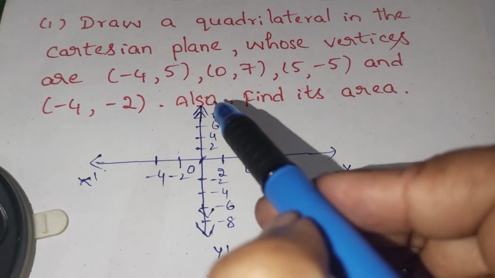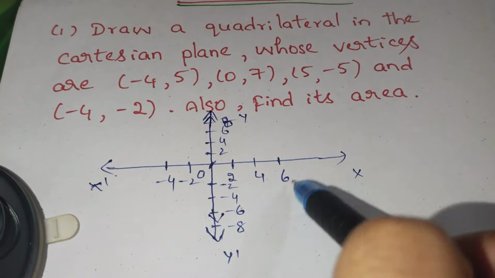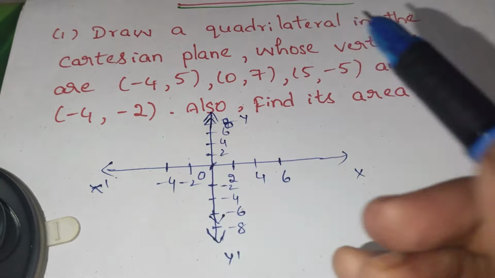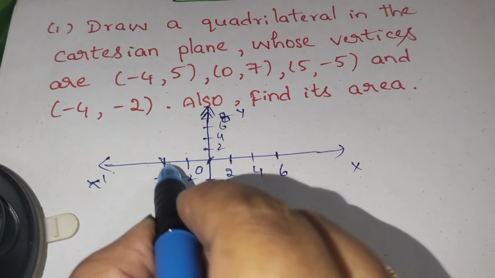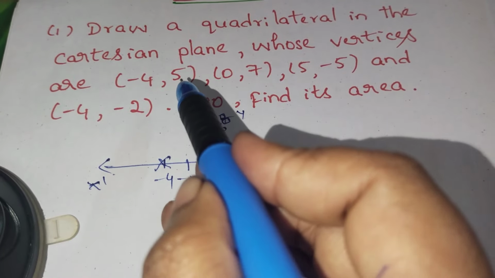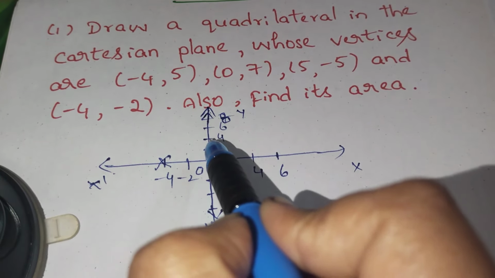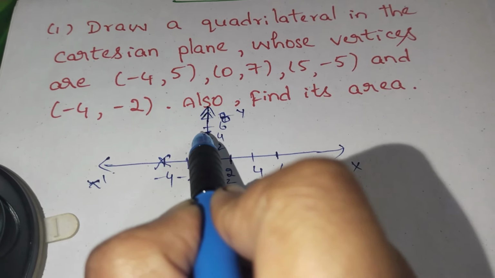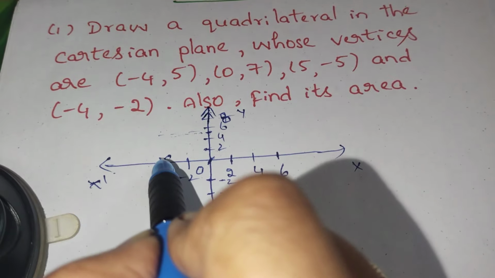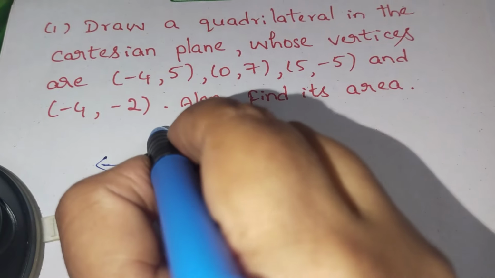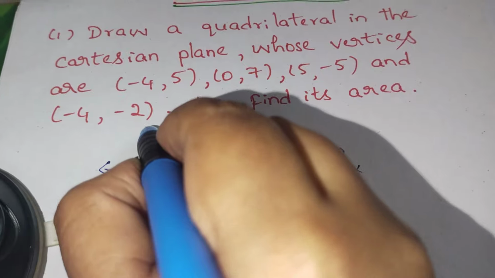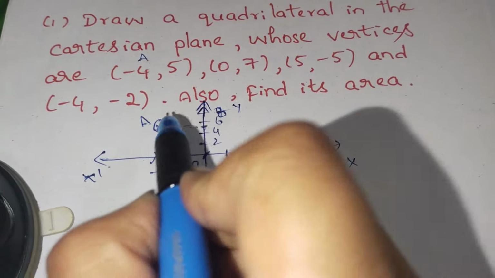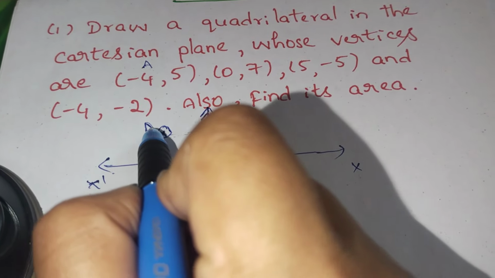Now we identify these points one by one on this plane. So the first point is minus 4, 5. X is minus 4. Where is it? It is minus 4. And 5. Y is plus 5. Where do we get 5? After 4, before 6. The middle point is 5. So extend these points, here and here. So here we get the A point. I will consider this point as A. So we drew the A point here.